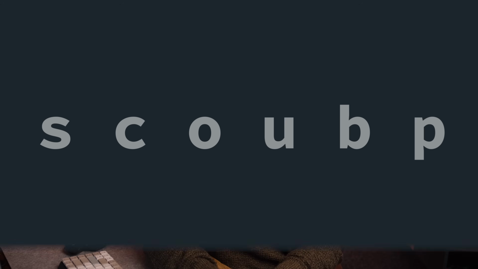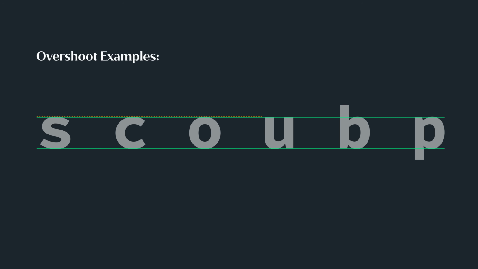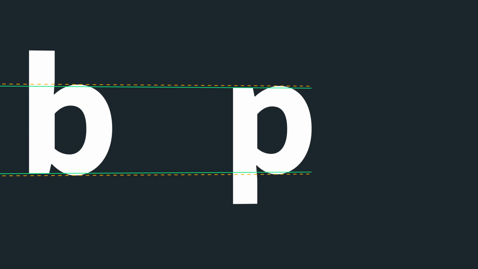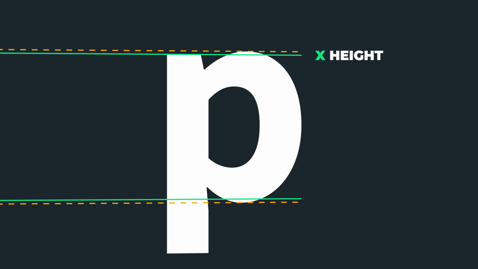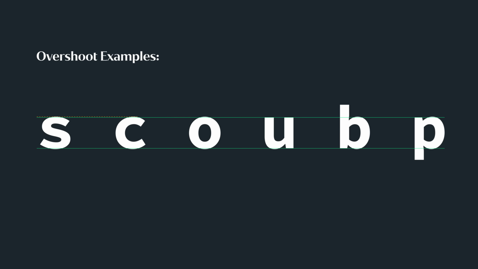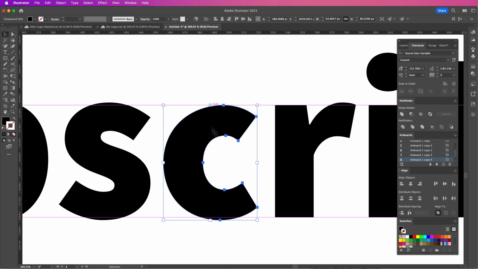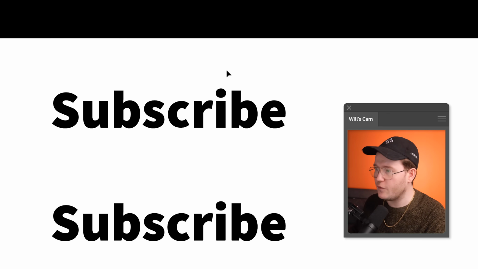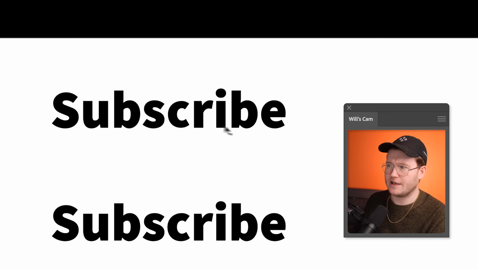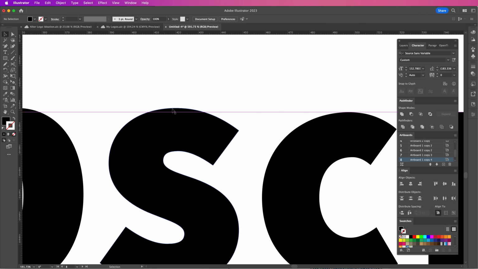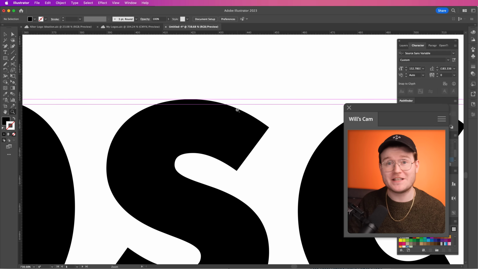This is called overshooting. Overshooting essentially is creating the illusion of rounded forms like the S, C, O, parts of the U, the B, the P, making them look like they're perfectly in line with the X height or one of the other heights that we have within the letter grid. Let me prove the point to you. Let me just go ahead and merge this down a little bit so it fits perfectly on the X height. Now, if we do that, you'll notice that the C looks like it goes underneath the actual guide. Again, this is because our eyes deceive us. And this is why we have this guide up here. So we can see that the overshoot is manipulating our brain to see this as completely straight.